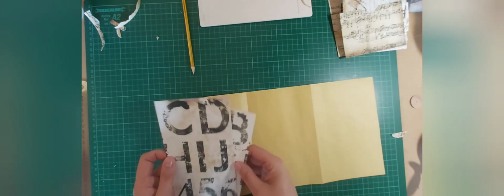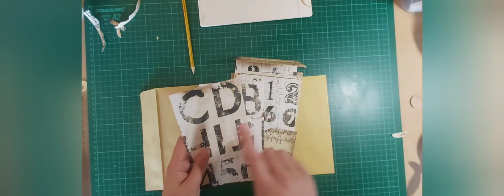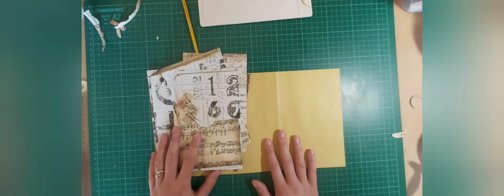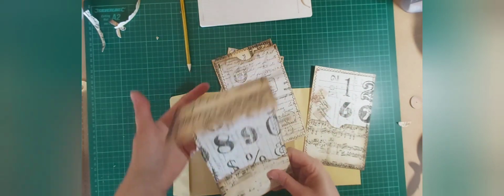Okay, so all I'm going to do now is take all of my pieces. I'm going to ink around the edges and sew around the edges of all of them, and then we'll come back and stick them down, and then we can move on to the second part. Okay, so I'm back with all my inked and assembled pieces.